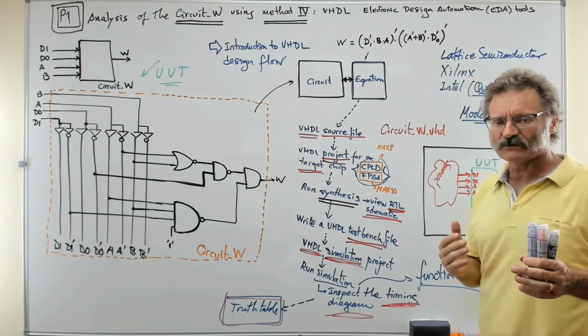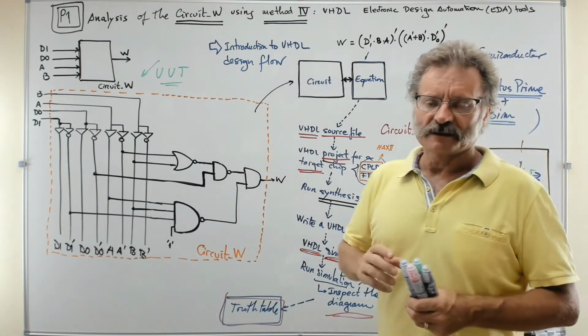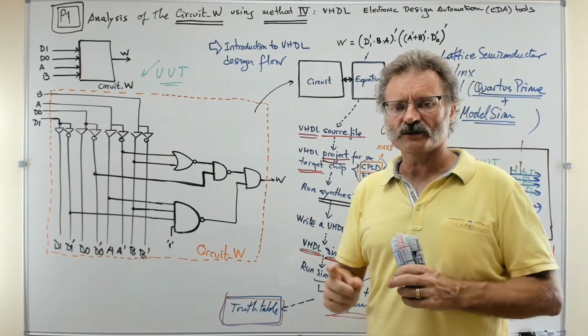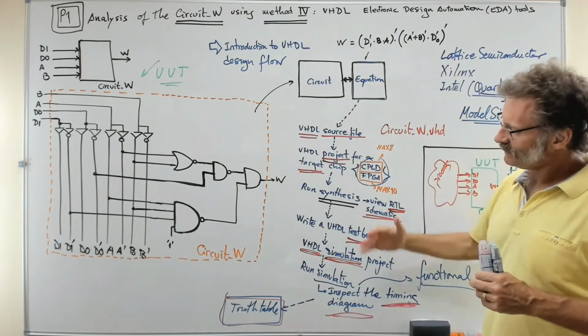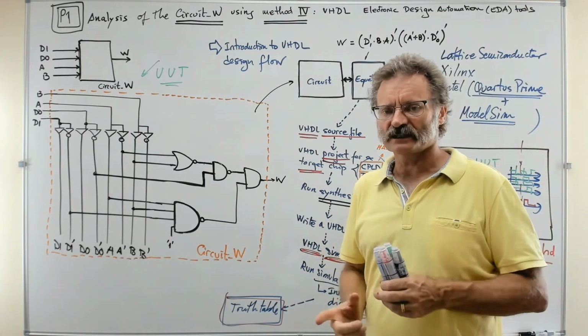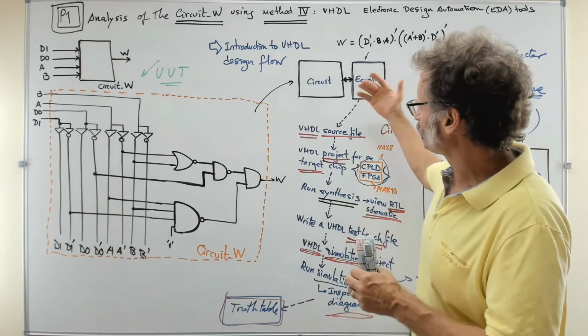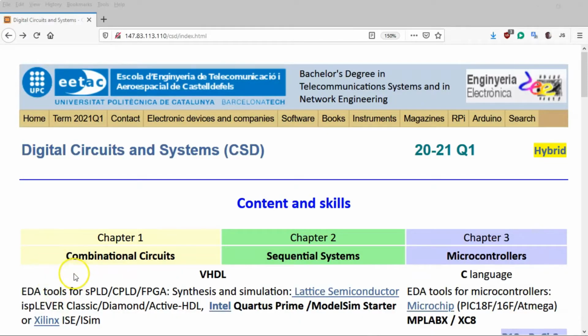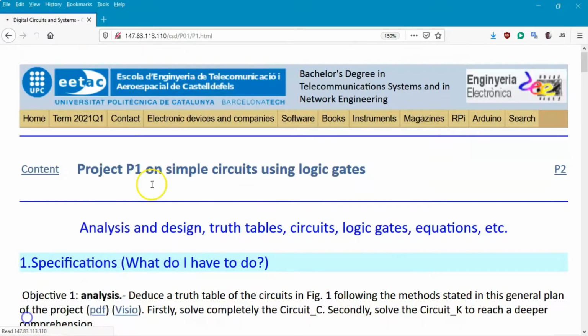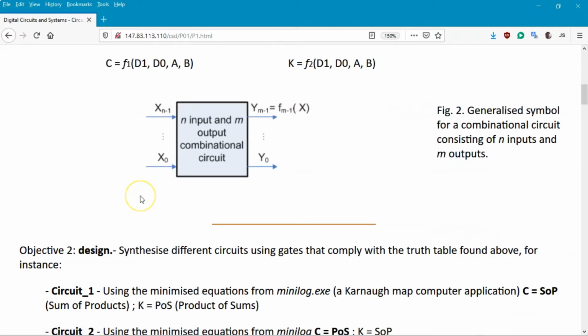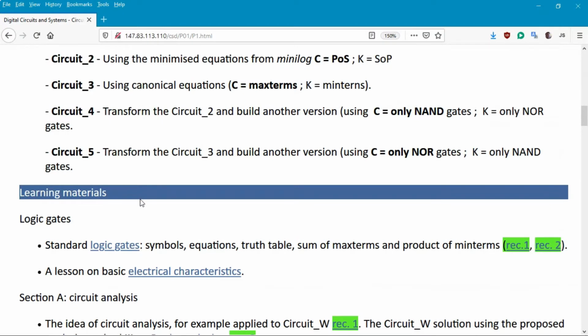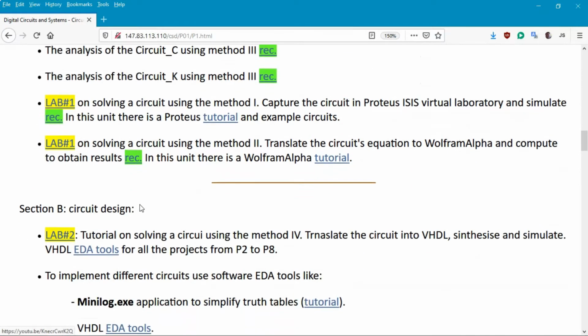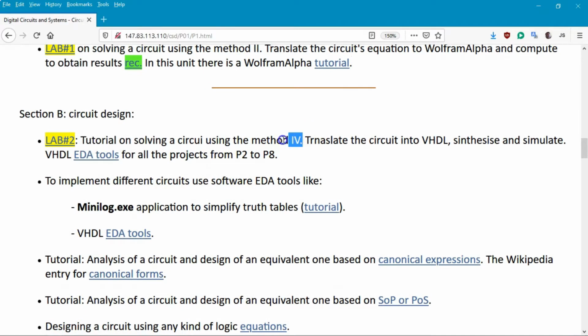So now if we accompany this with the presentation screen, going through the process step by step, capturing my computer screen and trying to record that is going to be enough, right? So let's just start. From Digsys web, jump to P1, and in P1, where you have the different analysis methods, down there probably you find something about the method 4, like here, in the lab 2. This method is already connected to the next project P2.